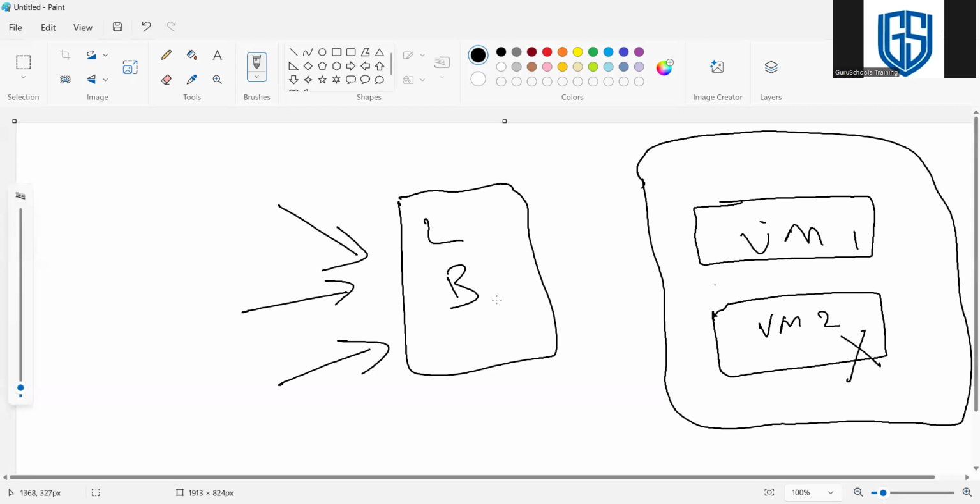the load balancer knows, because it continuously monitors the machine status. If this machine is down, the load balancer will manage the incoming requests and send them only to virtual machine 1, and we will get a notification from the load balancer that a machine is down. So we can go to the machine, check the machine status, troubleshoot the issue, and turn it back healthy. Once the machine is running successfully, the load balancer again routes the traffic to virtual machine 2.